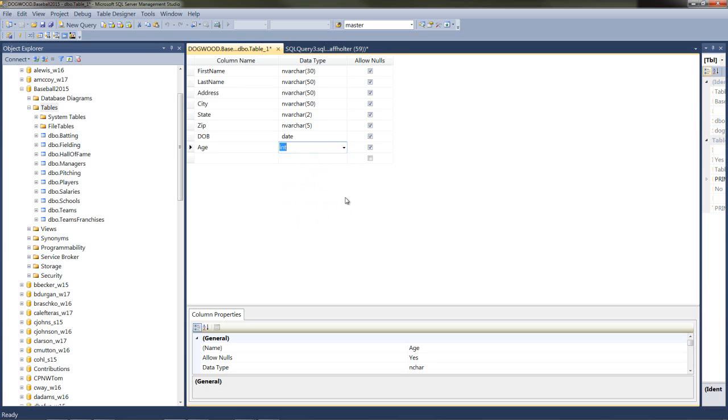There should be no 1.5 years of age or whatever. Now, let's look over here on the right-hand side and decide what has to be filled in from our users. Maybe we require them to give us a first and a last name, but maybe within our membership, we don't require them to have an address, a city, or a state. Maybe we require a zip code, maybe not. We do want to have their birth date, and maybe age is optional. So when we go back in and add a record, it's telling us that if we don't include a first name, a last name, and a date of birth, our record will fail. It will not allow us to add it because we're telling it what has to be required here.